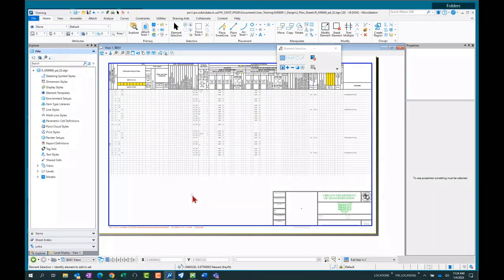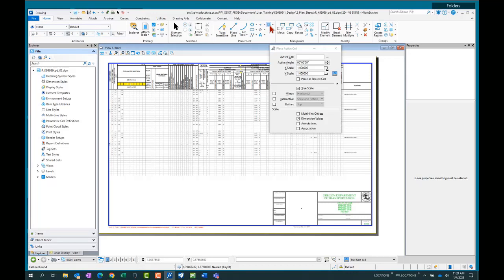The legend, all that information at the bottom, and there's some bubble notes that appear at the top. Those are all in a new cell. So I'm going to choose the place cell command. It is on the placement group of the home ribbon. I'm going to choose place cell, and I could go hunt for this, but I know the cell name. It's pipe data _ legend. So I'm just going to type this in. It's not case sensitive. So I'm just going to type pipe data _ legend and hit enter.